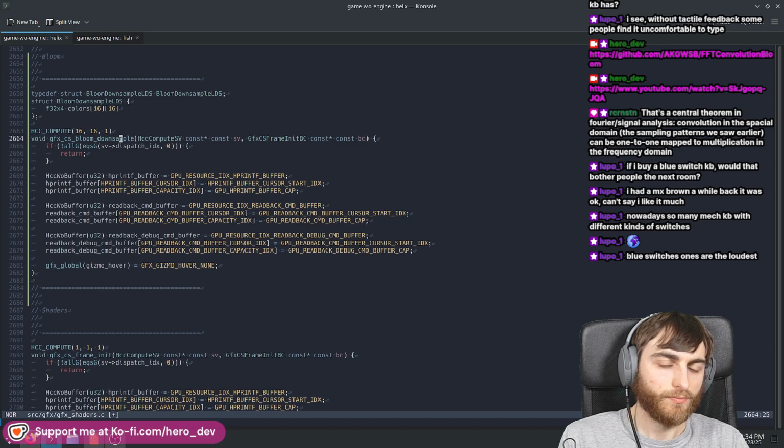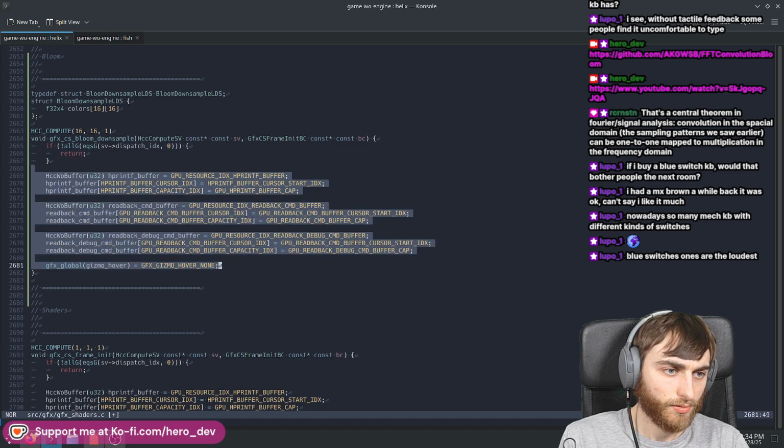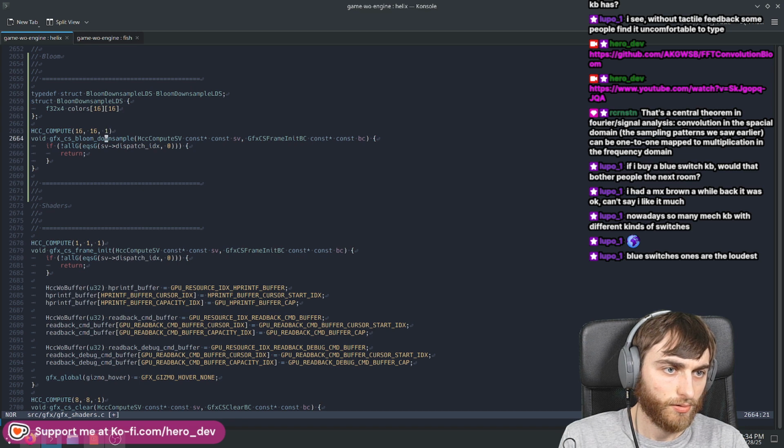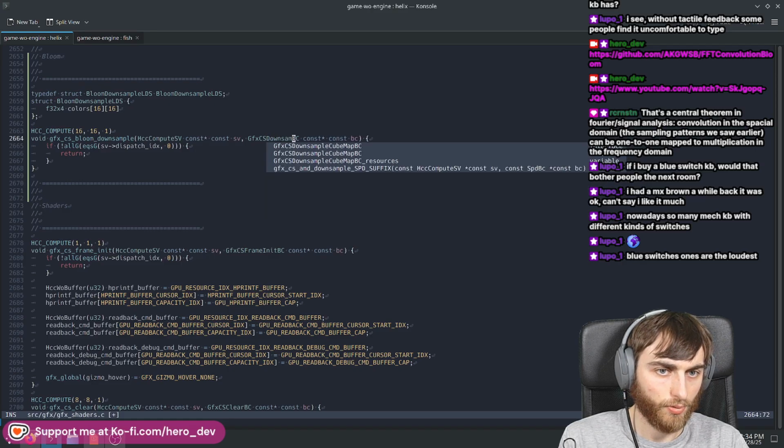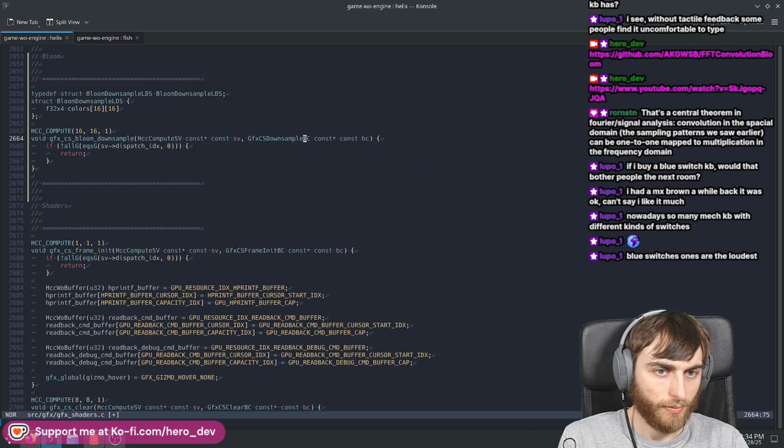And we'll use the bundle constants, which will be here, downsample BC. Nice.